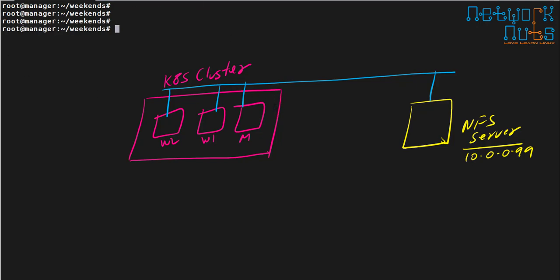So if we don't have the storage class, what will happen? Now think of it. Suppose on this NFS server I have a big block device, a big storage connected to it. One block device of 1 terabyte is connected here. Now I have to share this block device as a shared storage to my applications which are running on the Kubernetes cluster. So if we don't have the storage class, what will happen then?